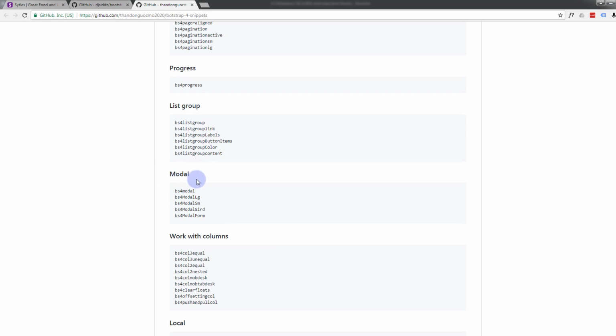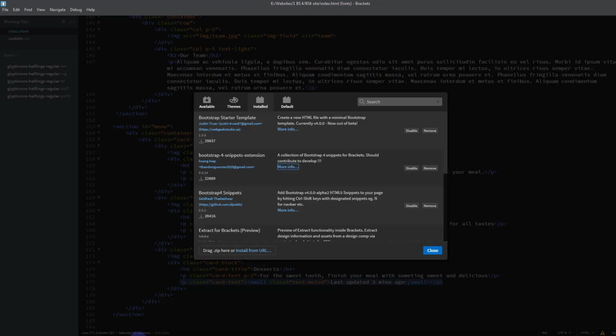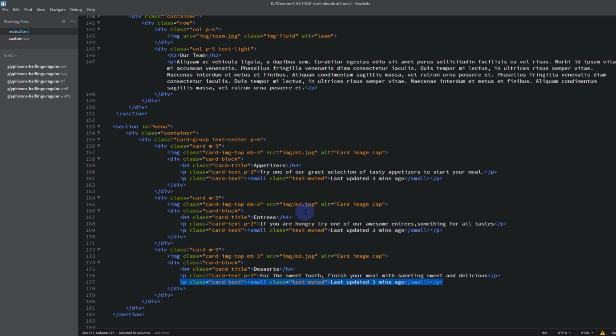There we go. Modal. And I'm going to use the large one here, which our shortcode is BS4 modal large, with a capital M and a capital L on the large. So let's open up our Brackets again. We can close that out now. Now I'm going to replace this bottom paragraph text of the small one I mentioned we'd do last time.